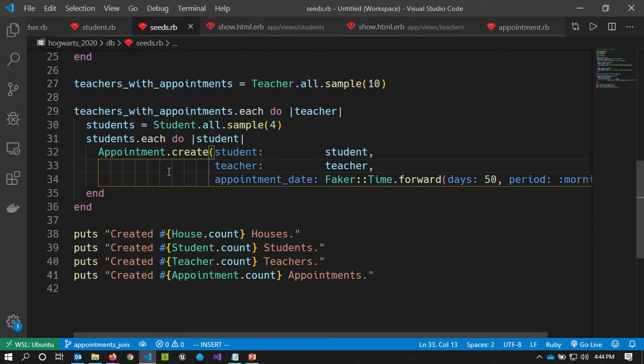So we're almost done, but one thing that we could revisit in the seed script here is the fact that we're doing this teacher.all.sample and this student.all.sample.